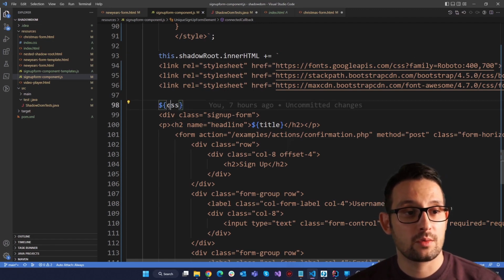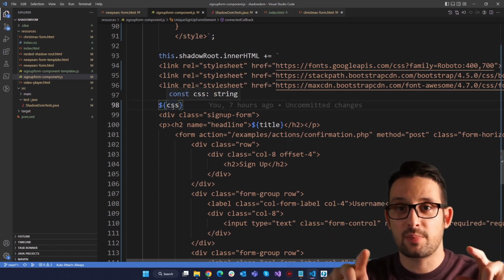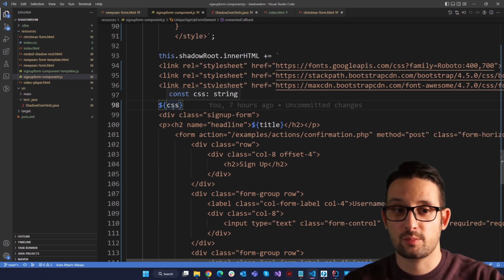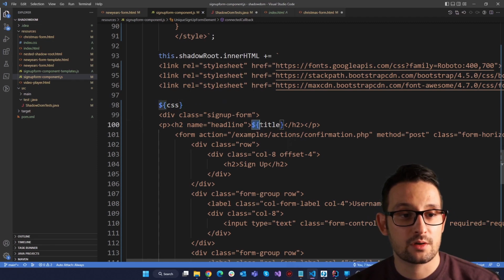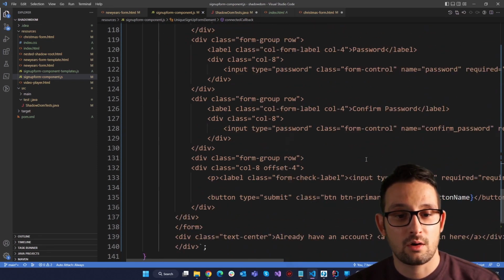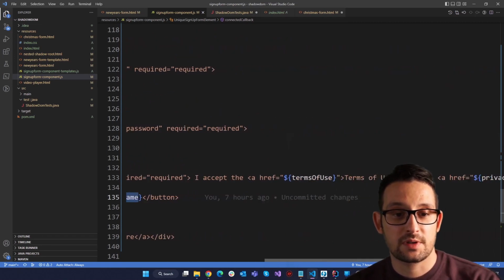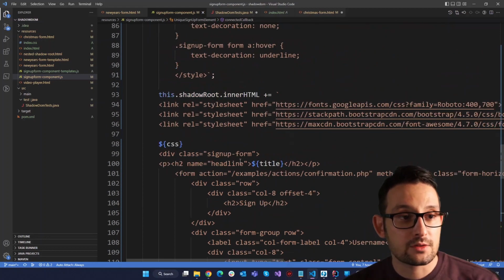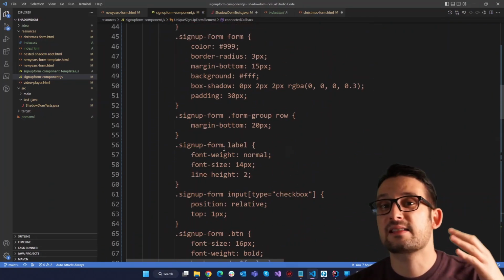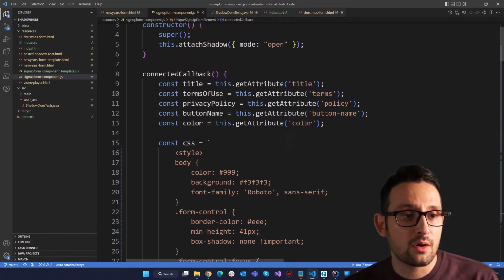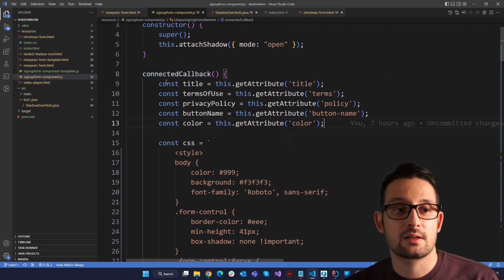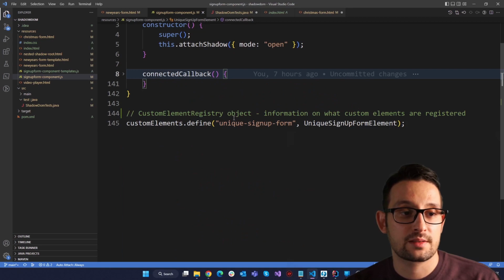And here with this $, curly brackets, I can access my variables that we initialize from the attributes. And we're going here to change the title. Also below, I'm going to change the button name, the terms of use, and the privacy policy. That's all. Basically, I set the inner HTML as a string. When this is initialized in the DOM, this will be called and it will be inserted.